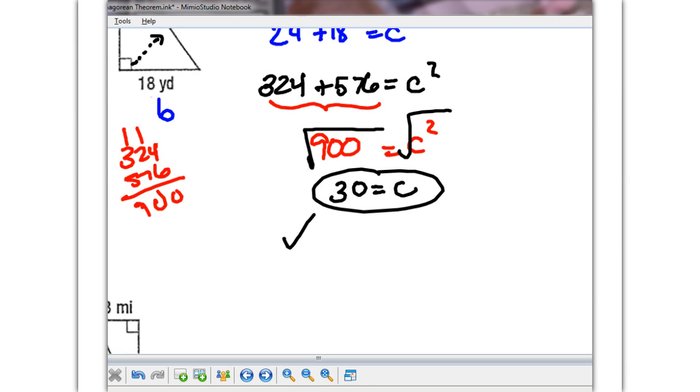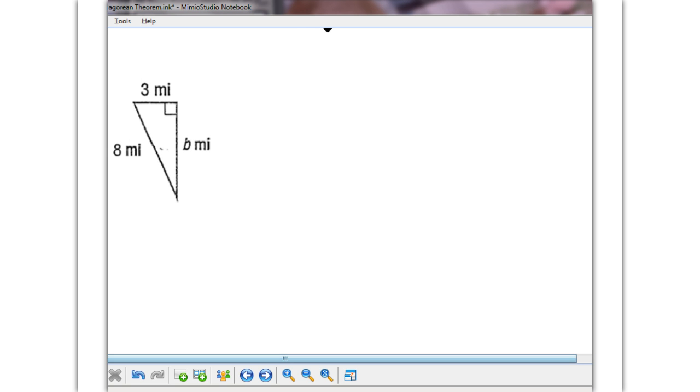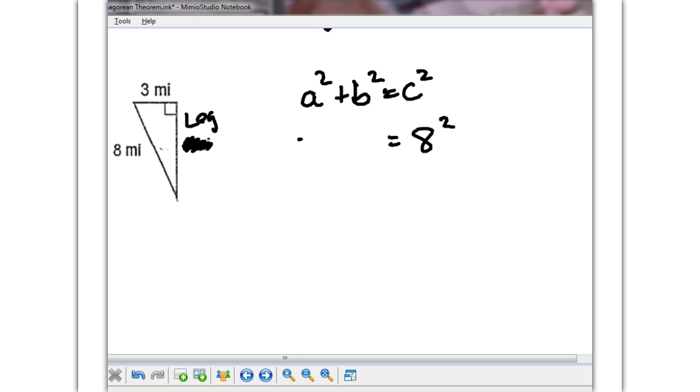Last example. This will be a quick one. Just showing you how it's done here, calculating it all out. And I want to show you that if we didn't have a b here, maybe this wasn't even given to you as anything, that makes it a little harder to set up, because it doesn't tell you specifically what the value is, but you know that this is a leg. So it would have to not be the c part. It would have to not be the hypotenuse. So 8 squared is the hypotenuse, 3 squared is a leg, and we just don't know what that other one is. So when we solve this one out here, we get 9 plus b squared equals 64.